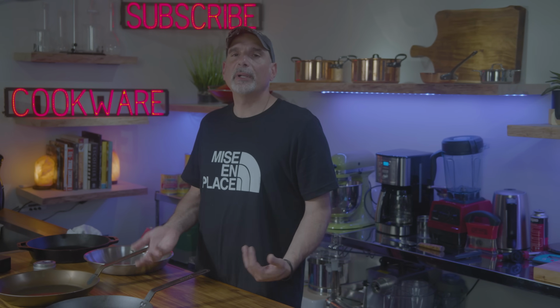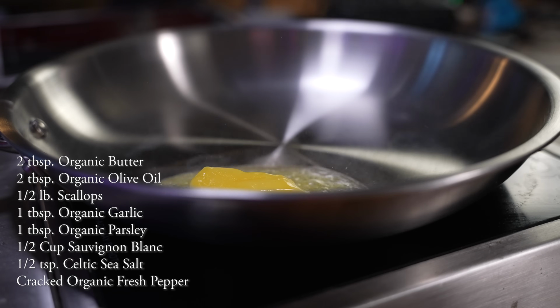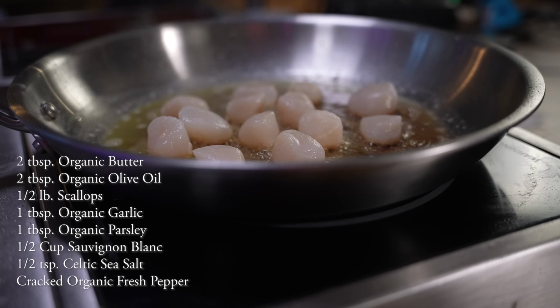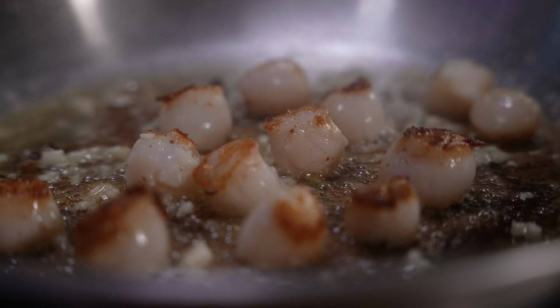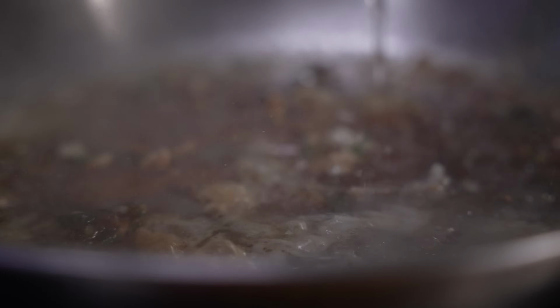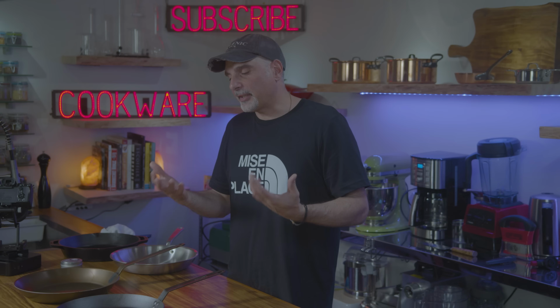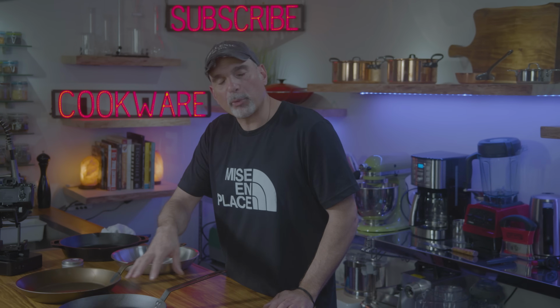Fond is spelled F-O-N-D. It comes from the French word which means bottom. And fond is the brown little pieces of joyous, lovely caramelization that happens to a pan when you cook amino acids with sugars. You get what's called the Maillard reaction. It's a chemical reaction, and that is a precious flavor.